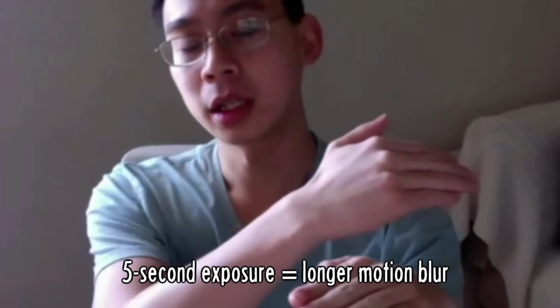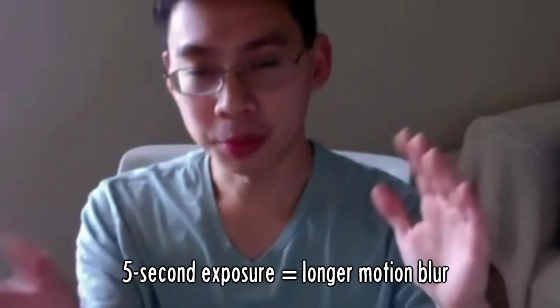So I tried to go for a long exposure because I wanted the frames to kind of blend in with each other, and 5 seconds getting some motion blur with each frame kind of helps smooth it over.